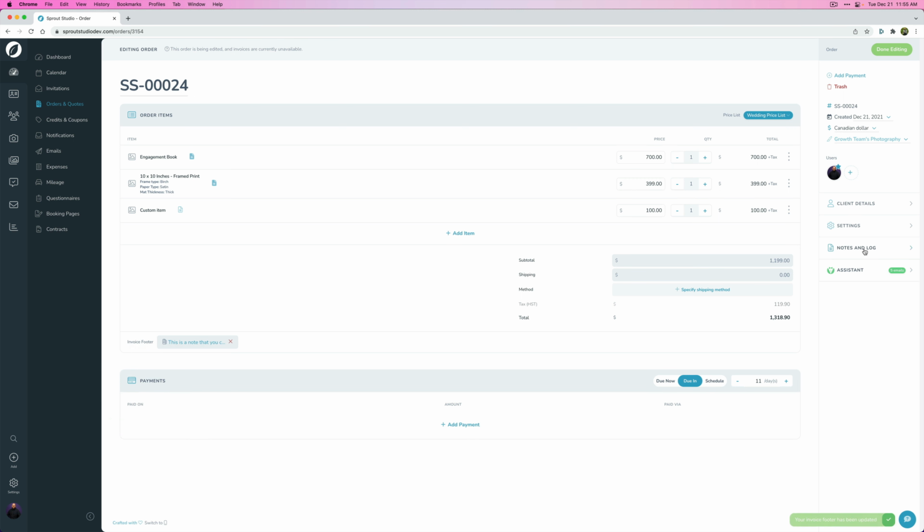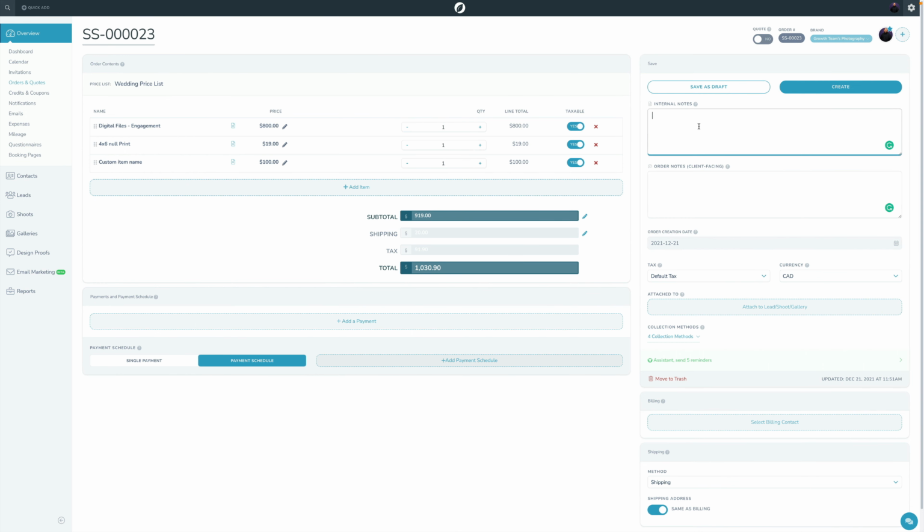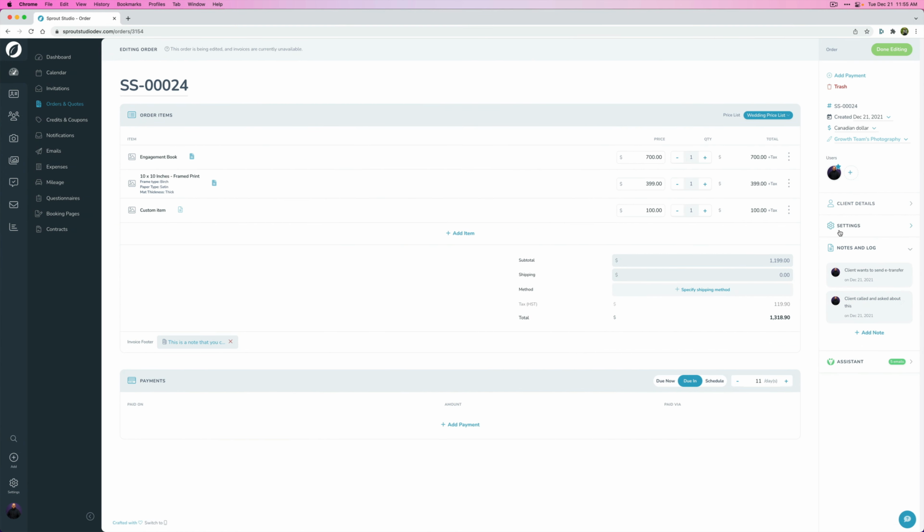And then the back-end note system, we actually expanded that, and similar to what we did for galleries, booking pages, leads and shoots, we built this functionality to have a note log. So you can say, client called and asked about this. So you can continually add notes as you go. Client wants to send e-transfer. So on and so forth, and whoever's logged in making those notes, you can now see this little log of who's made notes and where, which is much better than just this internal notes blank text field that we have here. So that's where we built that.